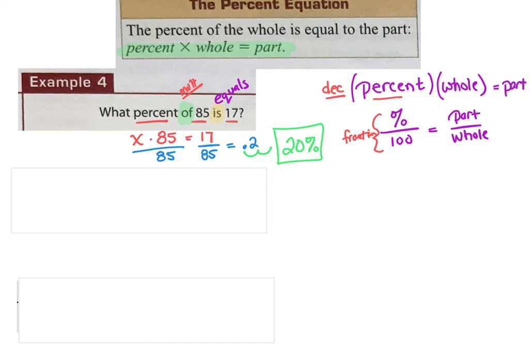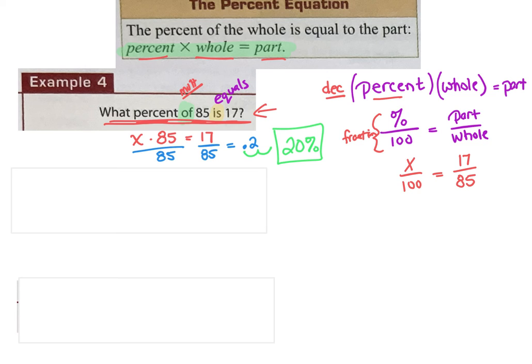All right, so let's look at this. If I were to do this the other way in ratios. Percent over 100. Do I know percent? For this equation right here, did I know it at the beginning? No. So I would say x over 100 equals, what was the part? What was the part in this? Percent times whole equals part. Which is the part? 17. And what was the whole? 85. Just a little note. Of will always be in front of the whole. Always. Of what? The whole.